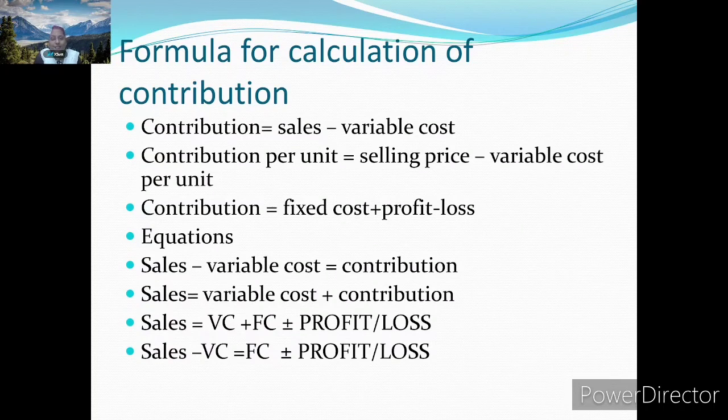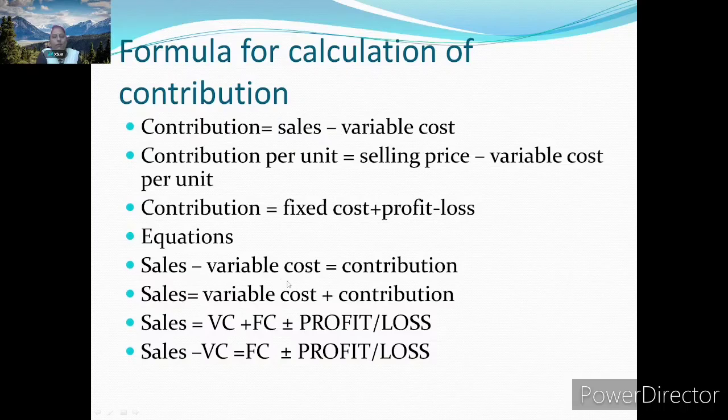Now, let us see the important formulas which are very essential for the calculation of the contribution. Okay. Contribution is equal to sales minus variable cost, which we have discussed in my previous slide. The next will be the contribution per unit is equal to selling price minus variable cost. Then the contribution is equal to fixed cost plus profit minus loss. These are the important formulas which we will use for the calculation of the contribution as per the information available in our problem. Okay. Now let us see what are the important equations.